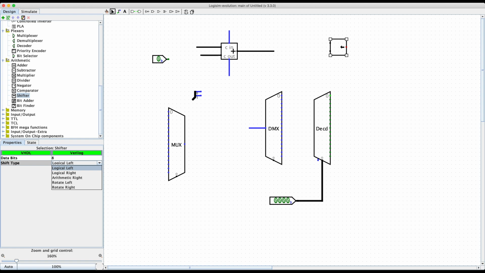Okay, so Porter's question is, why is there no arithmetic left? Well, first off, how does an arithmetic right work? Arithmetic right works like a logical right. What's different is, what do we put in the new 8th bit position? Should we put a 0 or a 1? Exactly. You put whatever it was before. So if it was a 1 before, you put in a 1. If it was a 0 before, you put in a 0.